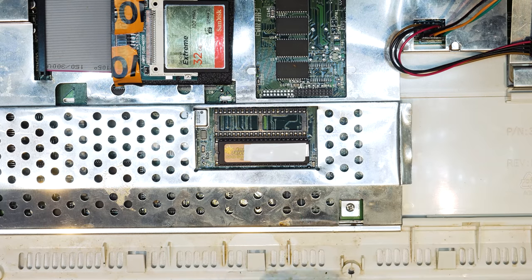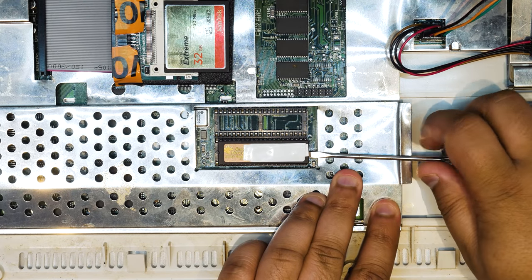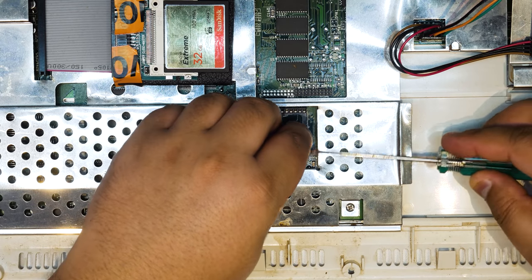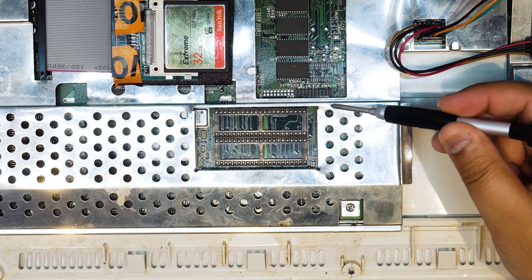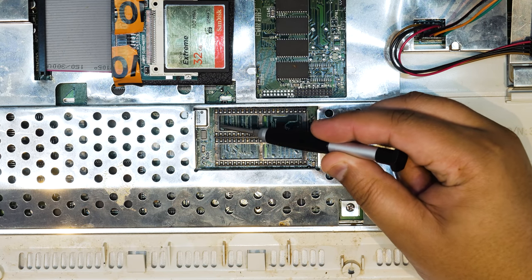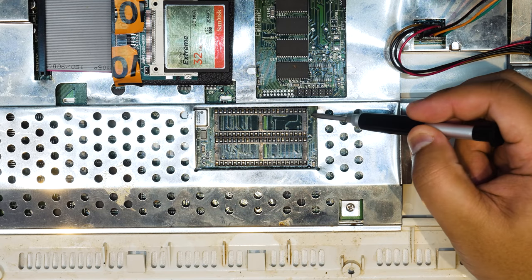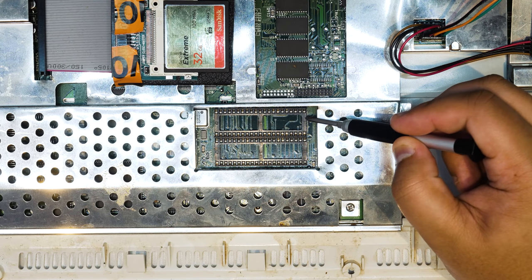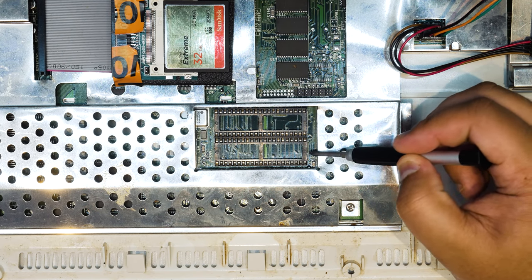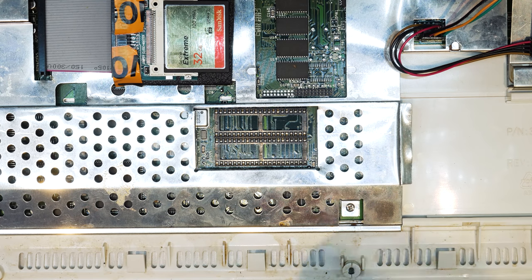Just be very careful that you don't damage the main board of the Amiga and you don't damage the Kickstart ROMs. They should come out pretty easily without too much force. You'll notice on this part of the socket that the ROM chips don't actually occupy these pins on the end. When you're installing your new Kickstart ROM chips, you'll want to have them towards the right hand side of the socket and leave the left hand pins all the way open. You don't want them to be in because you can cause damage to your system.